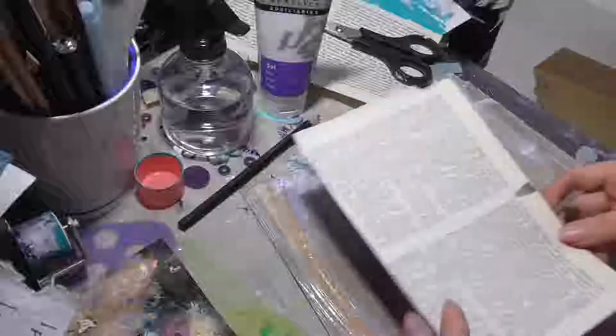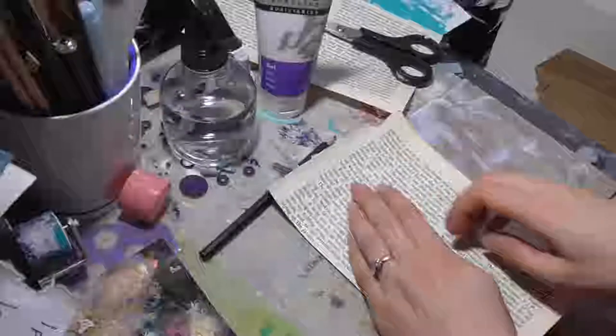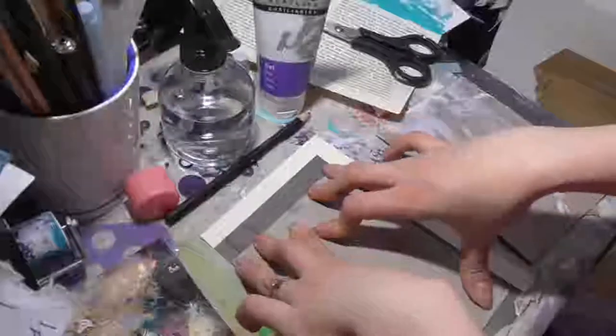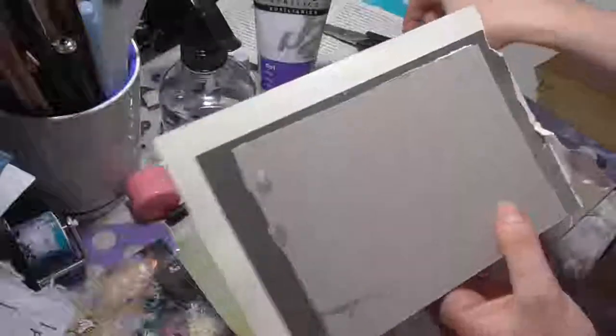I've dipped that in some paint, lovely. Let's try not to get that bit on. Cover them. Look at this. Messy hands. My baby wipes have all dried up. Okay. When you're not feeling well, just have a play. All I want to do is play, play, play all day long.